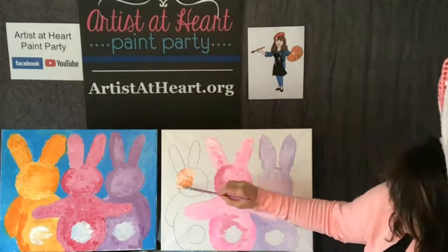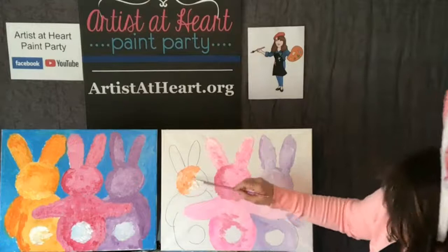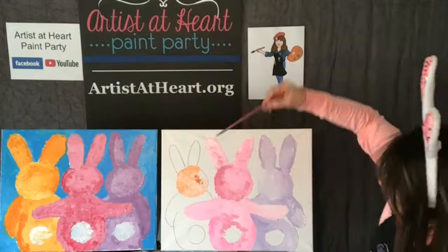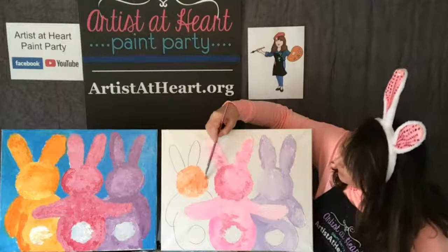When I'm done with the orange, I'm going to show you one of my other favorite products, which is tempera paint. As a teacher in the classroom for elementary school, I used tempera paint. I did not use acrylics. With fifth graders, once in a while, we did a special project and used acrylic paint. Tempera paint is also non-toxic, but it's washable. Most of the products you see for kids, whether it be Crayola or others, are tempera paints or watercolor paints. Tempera is more opaque than watercolor.